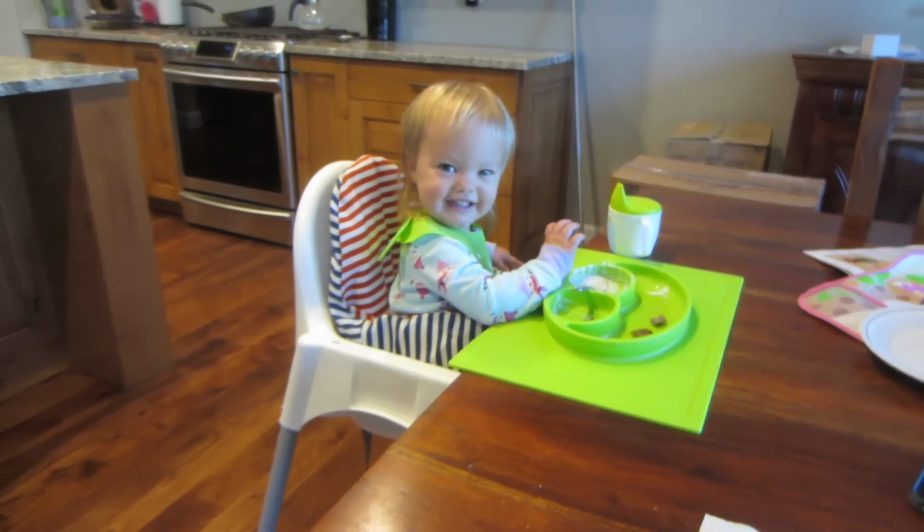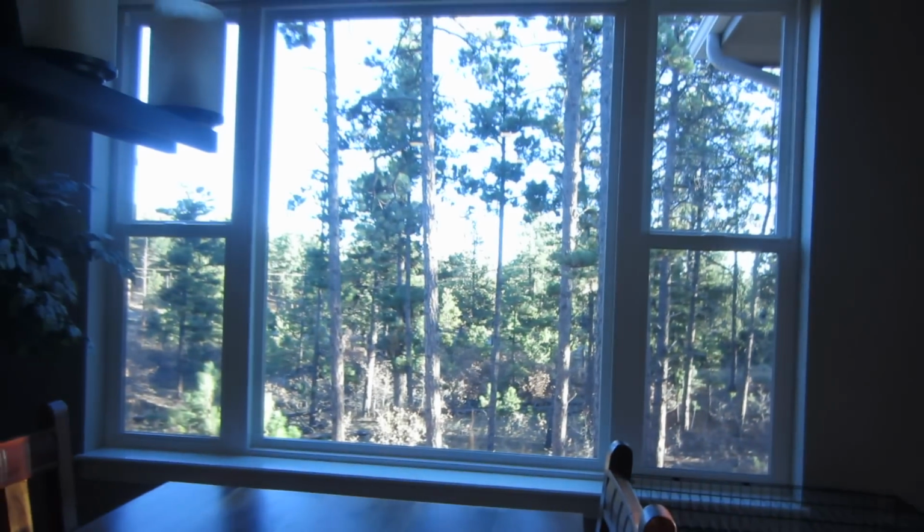Dexter, he'll be out in a minute. We're training a new litter box for him and he's not going in it, so he's spending some time in the same room with the litter box. He'll be out in a little while. Dexter has a history of some potty problems, so we're trying to prevent that. Yes. Let's eat some breakfast with our gorgeous little view.